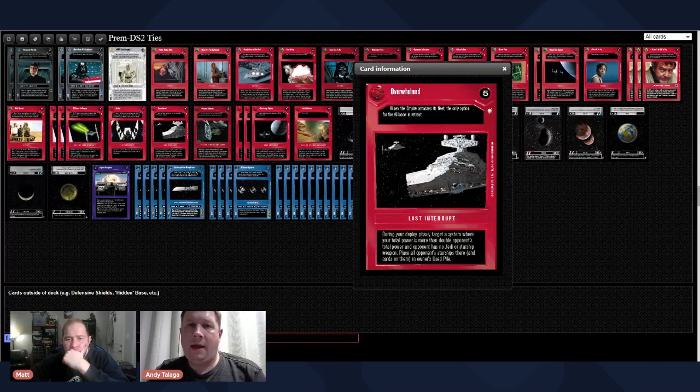The only Starship weapon that really gets played is X-Wing laser cannons, which is pretty good against you. But if they have, say, a Super Falcon, the Falcon with Captain Han and Leia on it, you can easily get more than double their power, and then you place all the opponent's starships at that system into their used pile. So then they have to activate and draw all these cards back again. So sometimes it can slow you down.